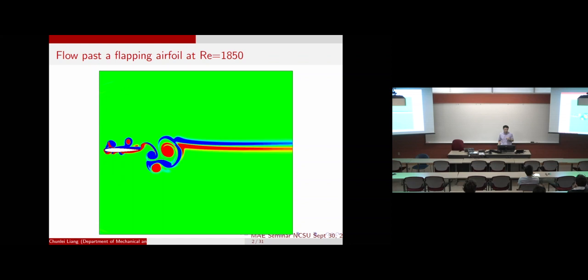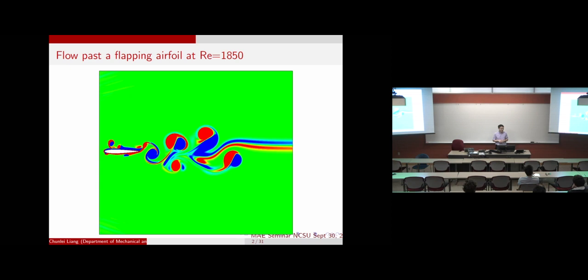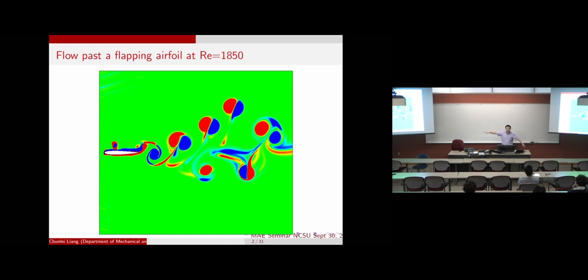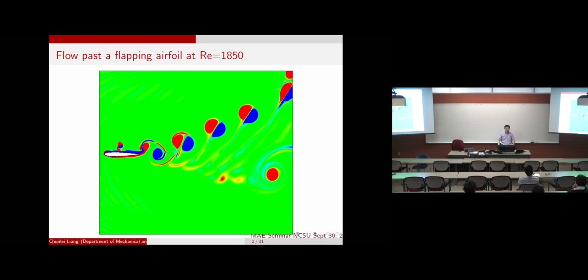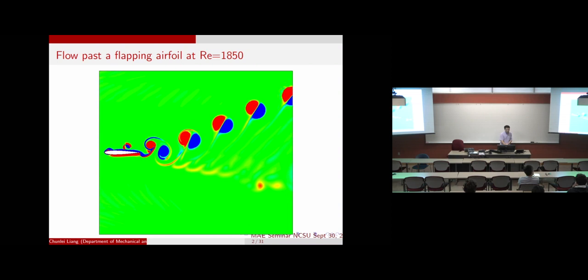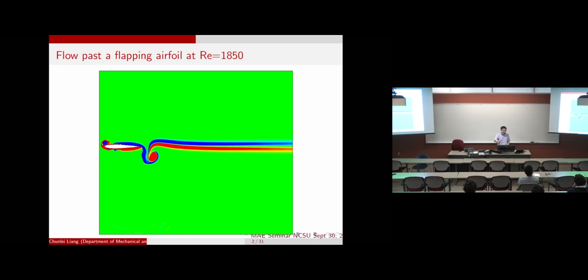Can anybody give a guess? If you think about this as the wing of a hummingbird, the only thing we are doing here is flapping the wing very fast. Then you generate a huge lift. So if you flap it at a very high frequency, you generate lift. And the asymmetry depends purely on the first stroke of the flapping. If my first stroke goes down, I generate upward lift. If my first stroke goes up, I will get a downward lift.